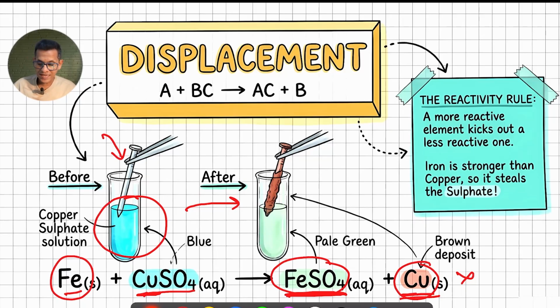Also, you will see that because the copper is being displaced, kicked out from its place, it has no place to go, so it starts depositing onto the iron nail, and the iron nail will have a coating on it. This shows that the displaced copper has been deposited onto the iron nail. So this is a simple displacement reaction, the reaction in which a more reactive element replaces or displaces a less reactive element from its salt solution.